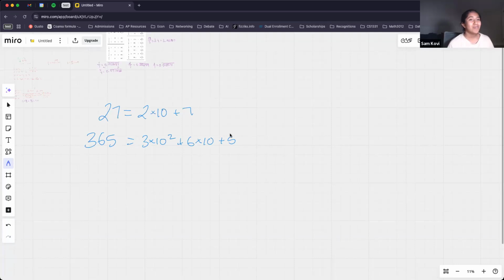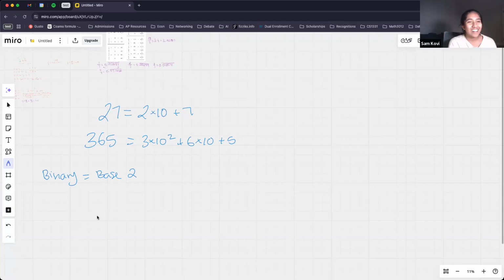We can work in a base 2, we can work in a base 3, and so on. Bases are just a different way of writing numbers. In this case, we're writing everything in terms of powers of 10, but we can write everything in terms of powers of 2 or powers of 8 or something like that. So let's take a look at some sample bases. For example, let's take a look at binary. Binary is base 2, and this is probably the most common base that you'll see.